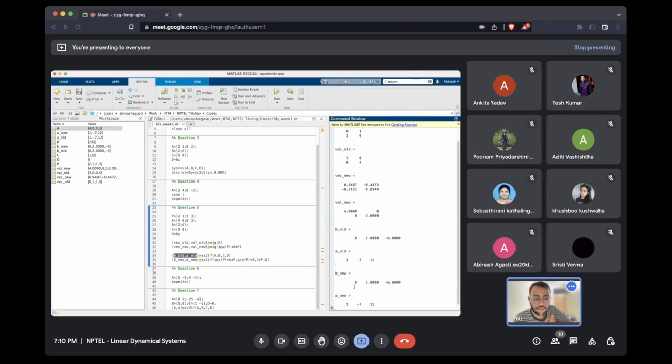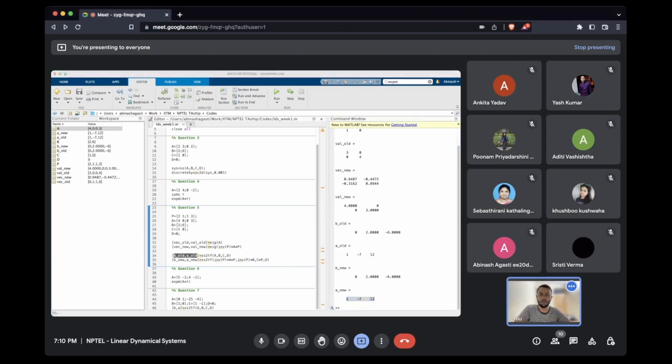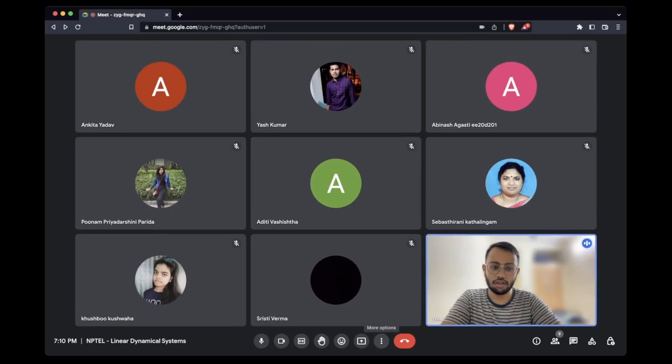Okay. While the new one, it is also 0, 2s minus 6, and s square minus 7s plus 12. So you can see that the transfer function also is preserved using such an equivalent transformation. Okay, is it clear? Anyone has any doubts? No doubts? So we'll move ahead to the next question.